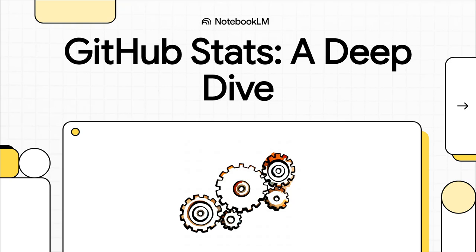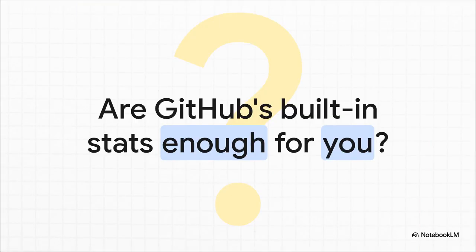All right, let's get right into it. Today, we're going to tear down this really cool open source project called the GitHub Stats Dashboard. We're going to look at what it is, how it actually works under the hood, and where it's headed. It's pretty ambitious. So let me just start by asking you a question. And I think this probably hits close to home for a lot of us.